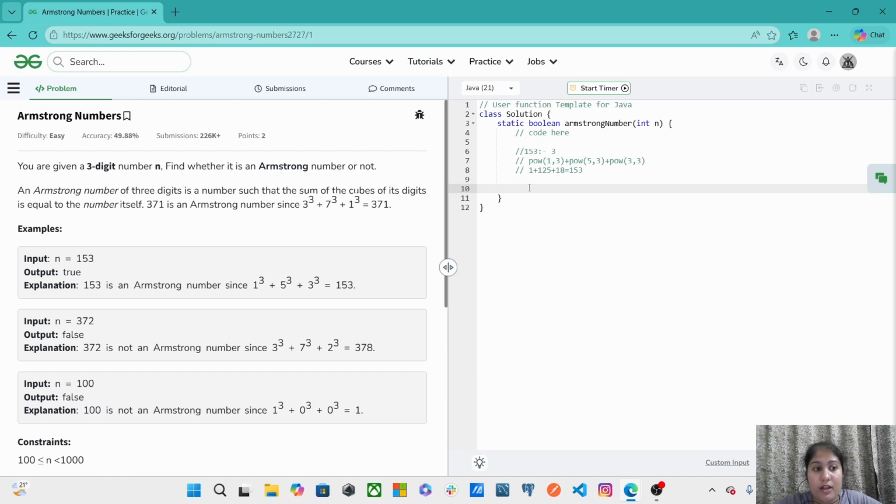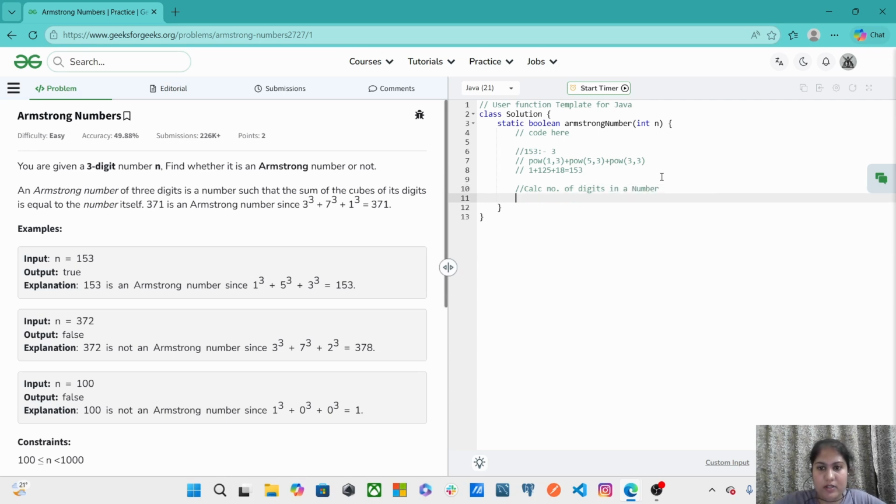First of all, we'll have to calculate the number of digits present in the number. How will we do that? Calculate the number of digits in a number.